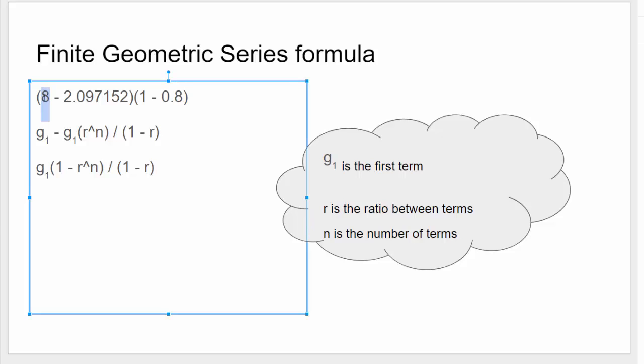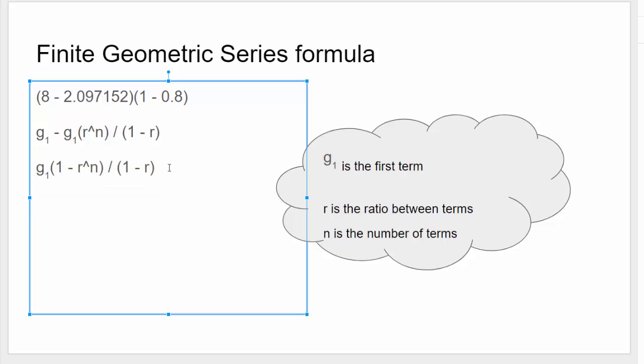It's the first term of the series minus, if we call the first term g sub 1, r is the ratio, n is the number of terms that there are. If we multiply the first term times r to the nth, that's what gave us this. Notice, by the way, that this term is not actually in the series. In other words, in the original sum, we didn't have this, but it's in the formula for the reasons that we showed. And then we divide by 1 minus r, and so that's the formula, g sub 1, which we can factor out, times 1 minus r to the n over 1 minus r.